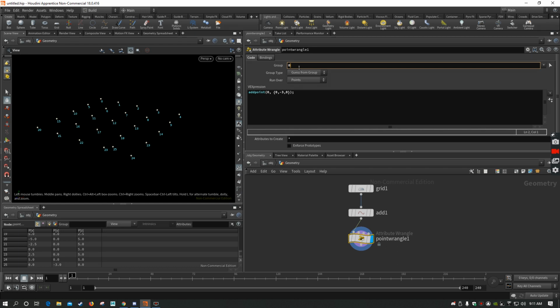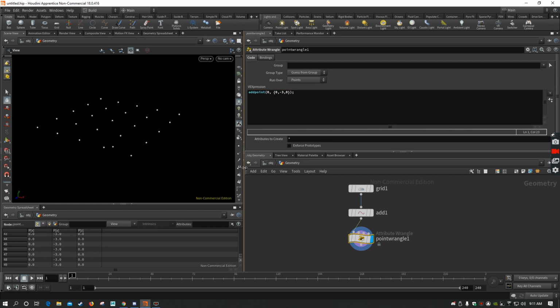But in this case, we're fighting the parallelism of VEX, but most of the time the parallelism of VEX is actually what gives it its power. So, for example, we could use parallelism to our advantage.